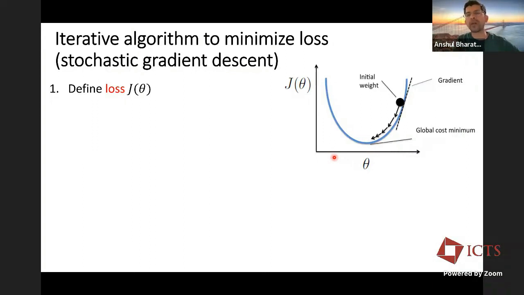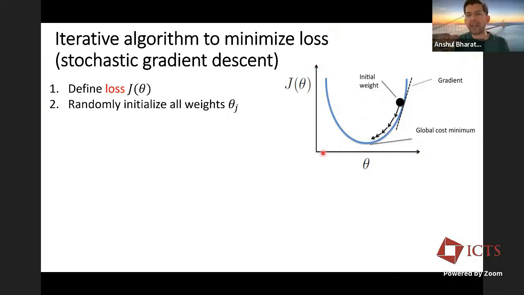A neural network having just one parameter. A loss function would look somewhat like this. This is like a convex loss function, right? It's differentiable and convex. And you start by just randomly initializing the weights of the model, the parameters of the model. You just make some random guesses.